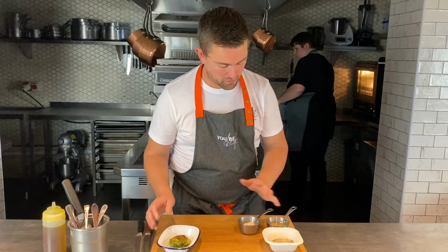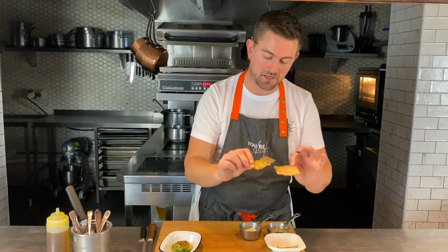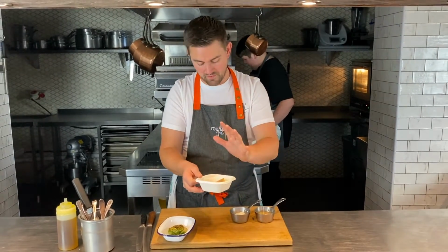Then we've got gem lettuce, which is just roasted. About 6 minutes, that's just going to take in the oven to warm up, no longer. We've got some crispy cod skin. So the reason we do this is so that the skin, if you have it on the fish, is not going to be nice and crispy. So like this, you have this perfectly lovely crispy cod skin. 1 to 2 minutes in the oven, that's all that needs.